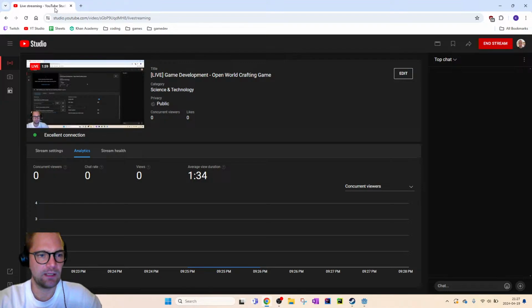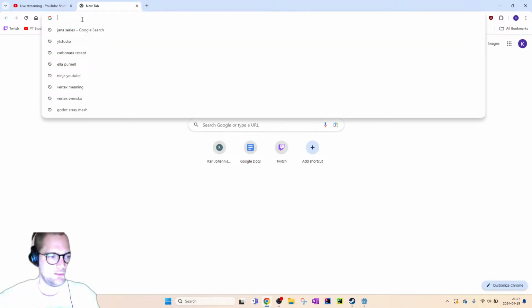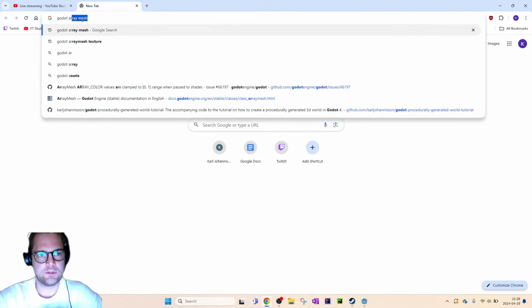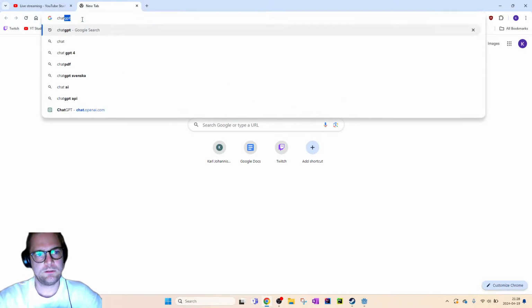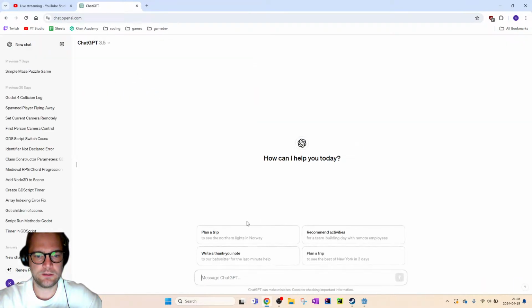Okay, so let's go back and try to figure out array. Let's try with our friend ChatGPT. For set color on array mesh. How?